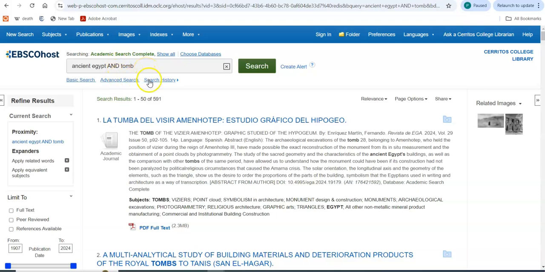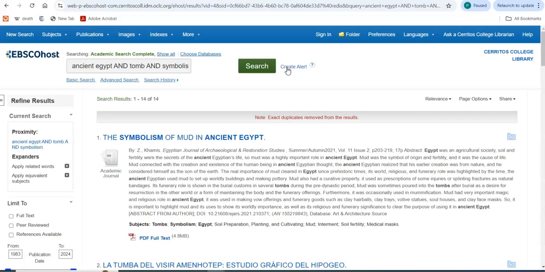And maybe I'm going to push a little further because we still have enough articles right here, but the more ands I keep adding, the fewer results I'm going to get. But feel free to explore. There's nothing that you're going to do that is going to break the database.